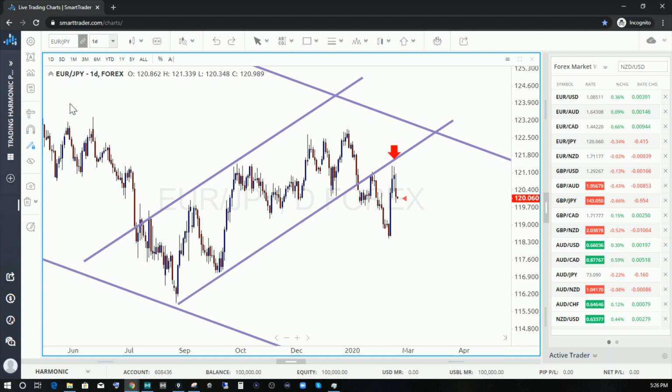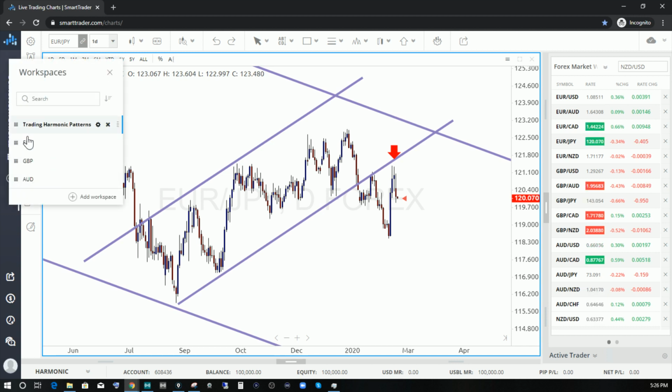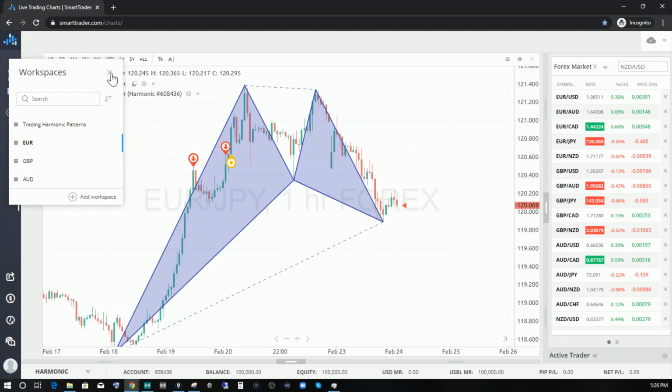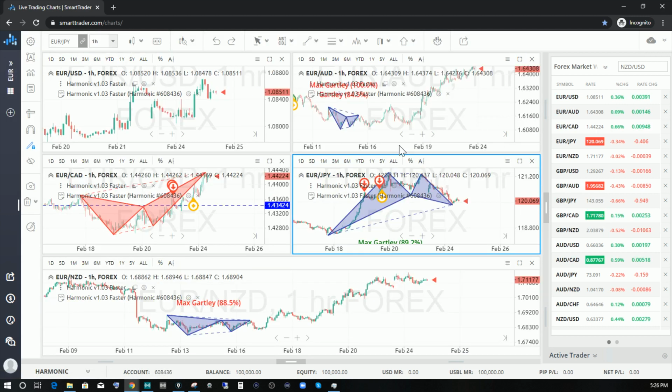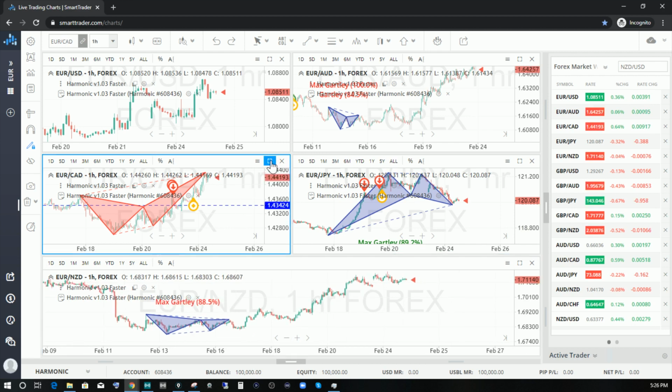All right, continue to trade it to the downside. And so we're looking for bearish patterns here on our trading system. There it is there, okay? So there is that pattern right here. So it's not going to pick up any buy patterns, but we're definitely going to look for sells.